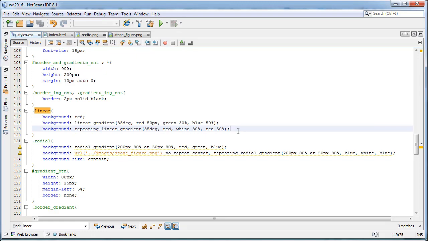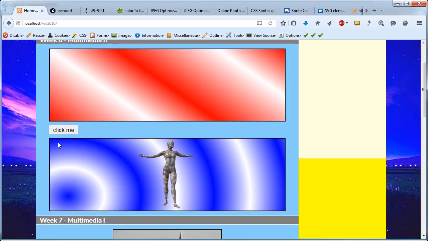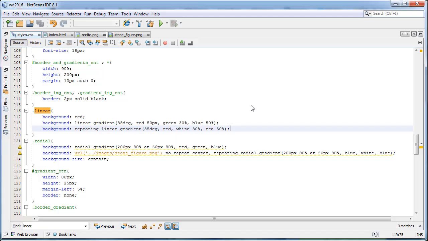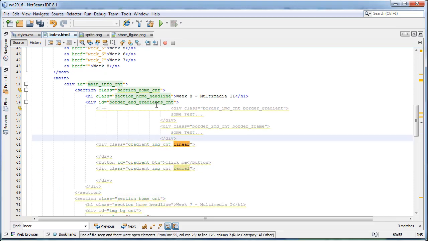Now let's go into the last topic of today, and that is border images, meaning images that are inside the border area that we have defined on a certain element. Once again, I have created two additional boxes right here, which I have now formatted.